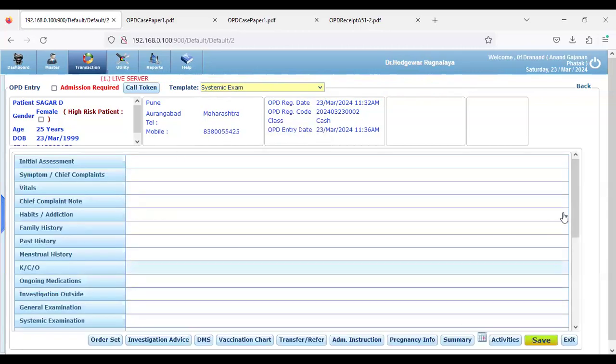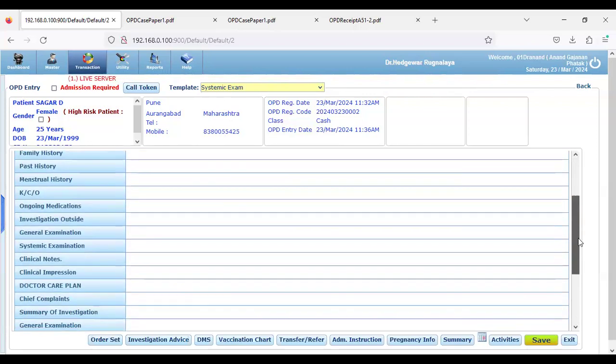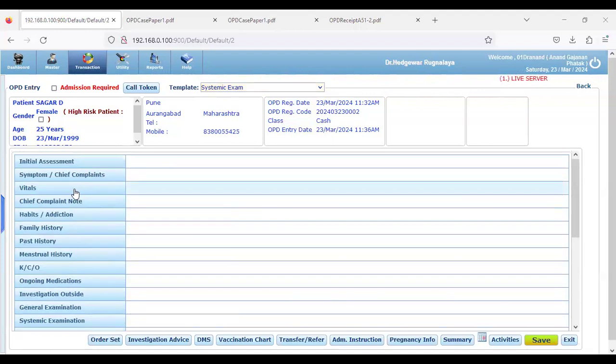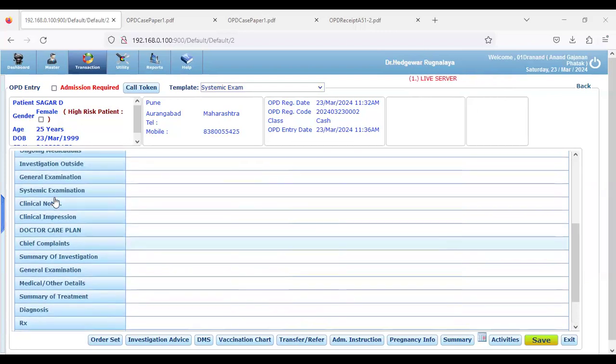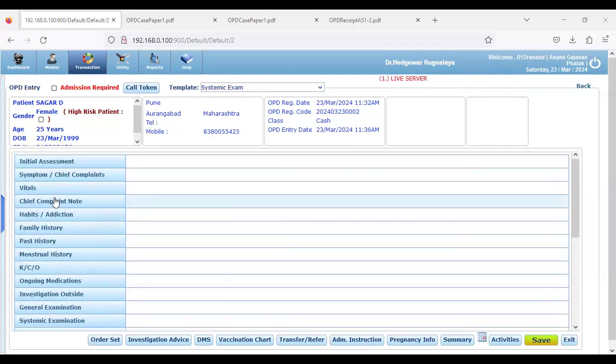Okay. So now this EMR on the left hand side, you can see all these, age, everything is coming here, OPD registration date. So the doctor will have all this EMR, we can configure it through masters. There is no fixed, hard coded EMR, because every specialization is different and every EMR is different. So based on their specializations, this is a gynec EMR. So we can change the whole EMR.